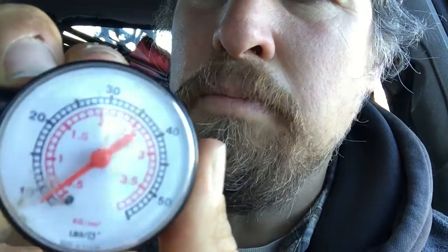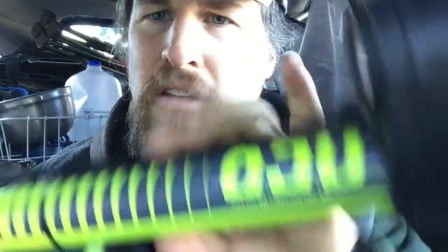I'm gonna dump this, because this is how I used to do it. I would air it up, put this thing on, air it up, put this thing on. It's so annoying. You've got to attach this to the valve and then take it off and then put the air on if you need more air, and it's such a back and forth. But with the tire pump, you just attach the pump part and the meter at the same time. Whereas with this, it's two separate things, back and forth, back and forth. I much prefer having a meter.